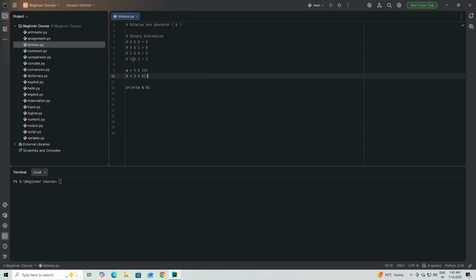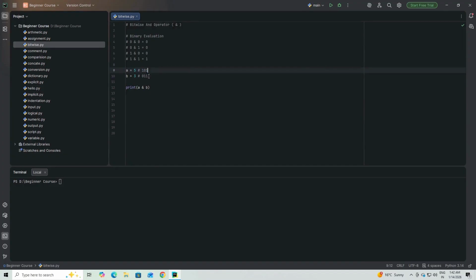As we already know, if both bits are 1, then the result will be 1. In the binary AND operation, we check bit by bit, and wherever we find both the values have the same bit, like 1 and 1, then the result will be 1 over here. Now over here, if I check the binary of 5 and the binary of 3 bit by bit, 1 and 0 equals 0, 0 and 1 equals 0.